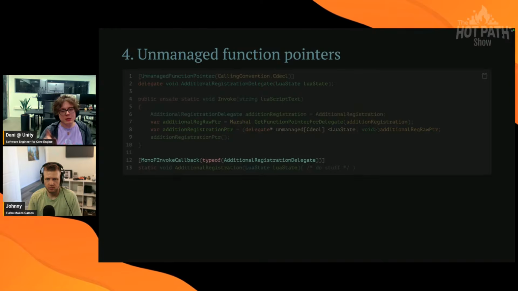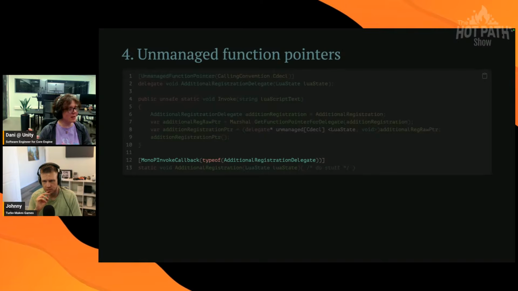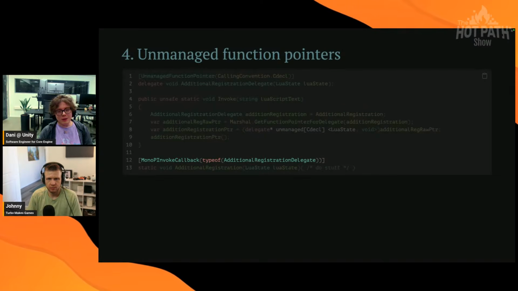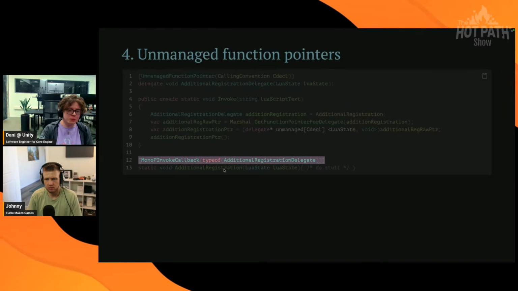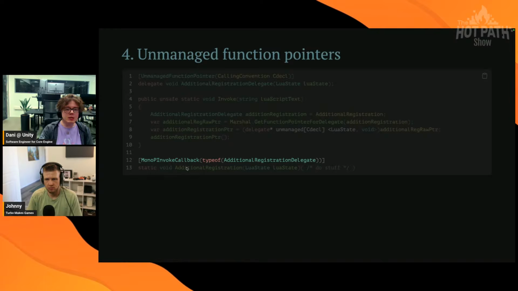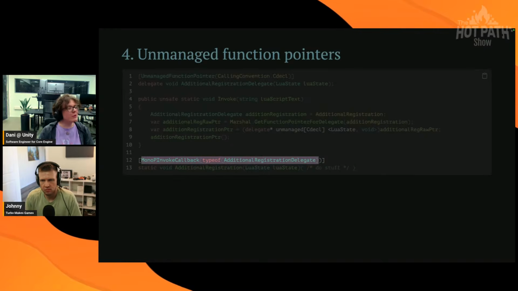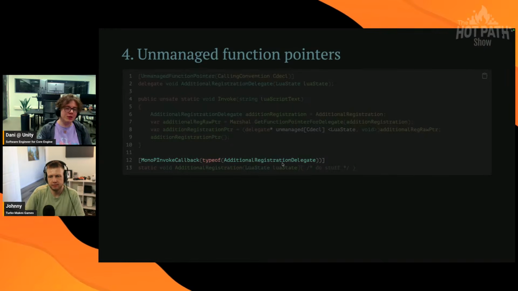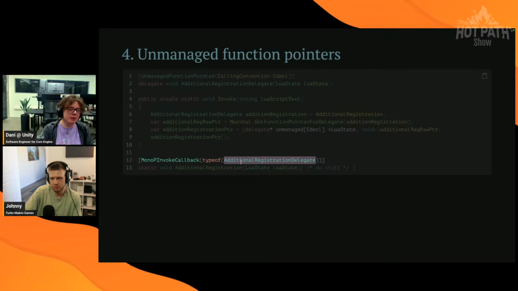But there is a caveat. If you're using IL2CPP, so you're building for Android, PlayStation, whatever else needs IL2CPP, you need to add this attribute to the function you're calling into, where you're basically saying, hey, this function, if you're called from a function pointer, it should be this kind of function pointer, or this kind of delegate.